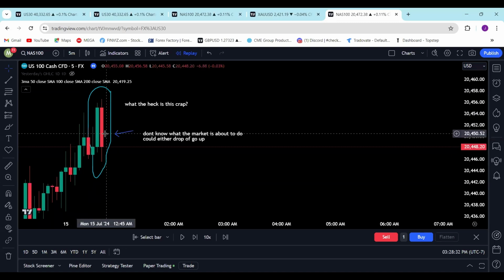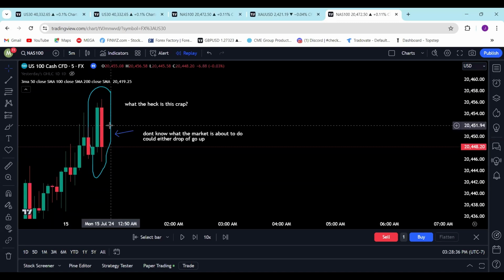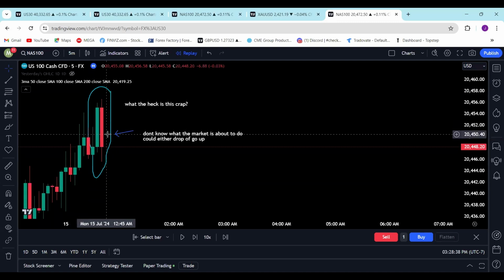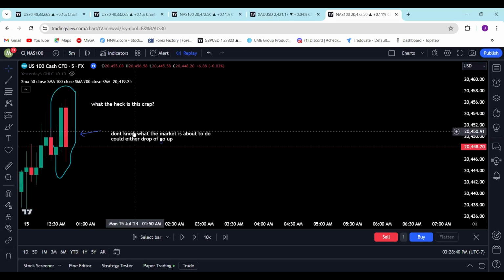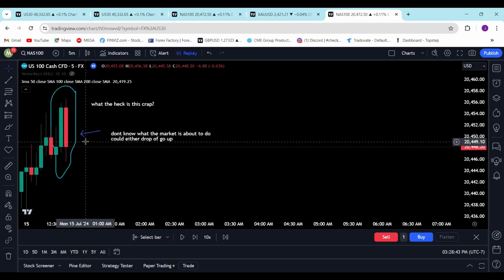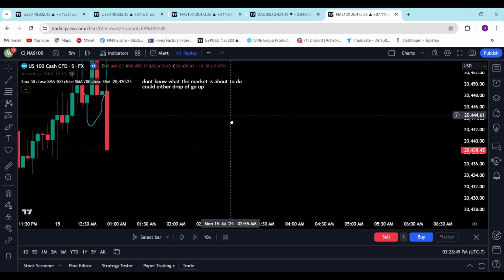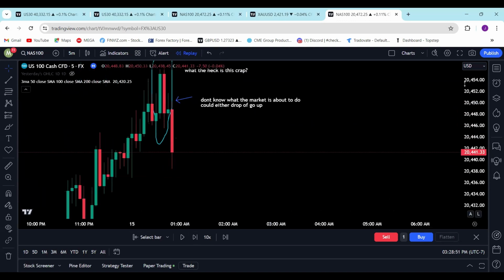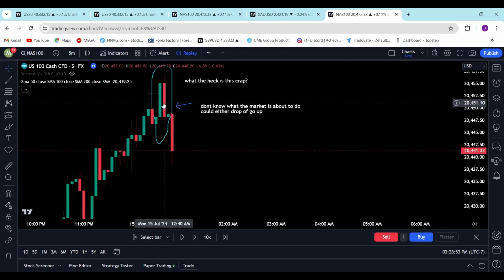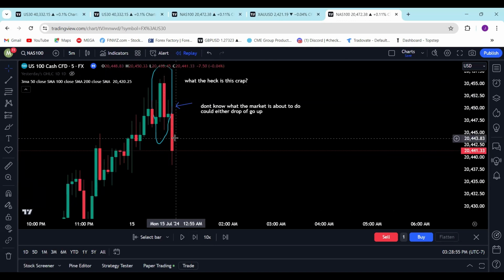So this is called a double. This is not a double. This is kind of like a double top candle pattern. That's what I call it. I made that word up myself, because usually price comes down. Just like the indecision candle, it could go up or it could go down. And in this case, I never really see it go up when I see something like this. I always see it go down.